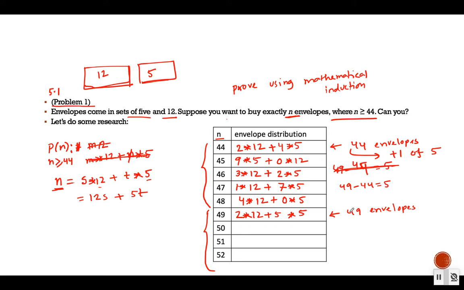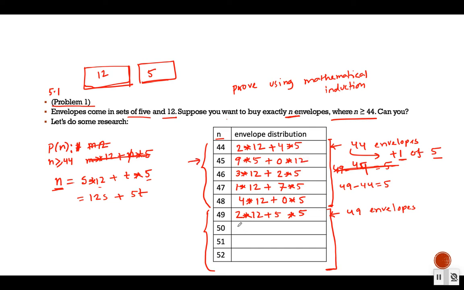Now I'm not going to do any calculation in my head. I'm just going to use this calculation to find the next 5 numbers. For 49 it will be like that: I use the calculation for 44 and add one box of 5. Now with 45 I do the same.